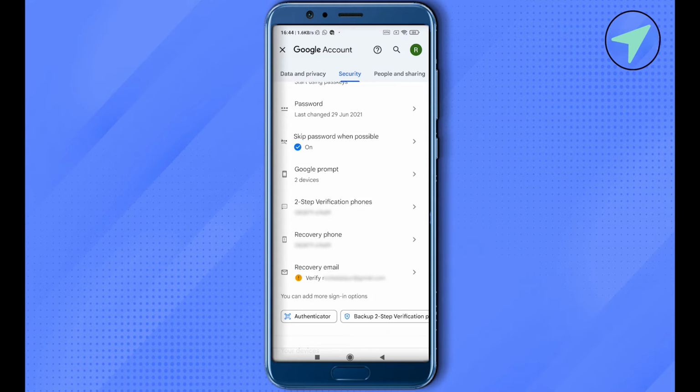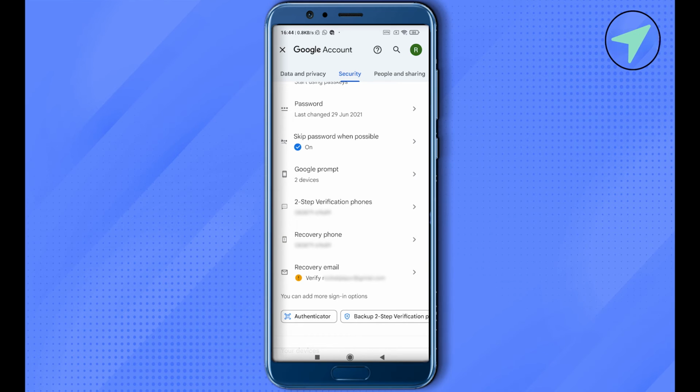So after scrolling down on your security, you would be able to find the option of two-factor authentication or the Authenticator. If you have previously got Google Authenticator on your Google account, you would be able to see it over here. Just simply select it. After that, you would be able to find the option of change Google Authenticator account. Simply click on it, and on your new device, just simply log into your Google Authenticator using the QR code that you will be provided on your Google account.